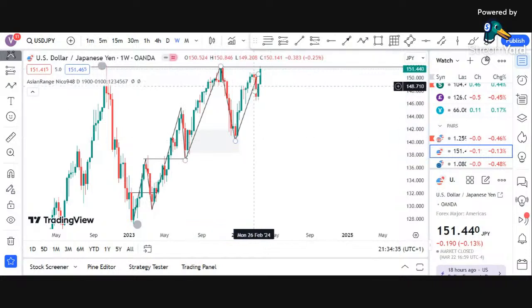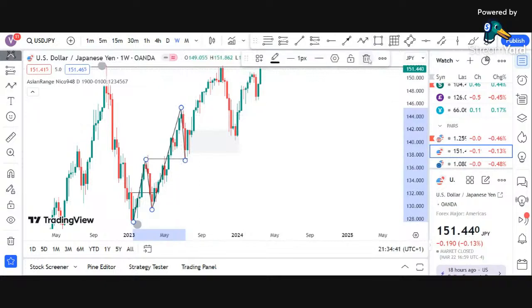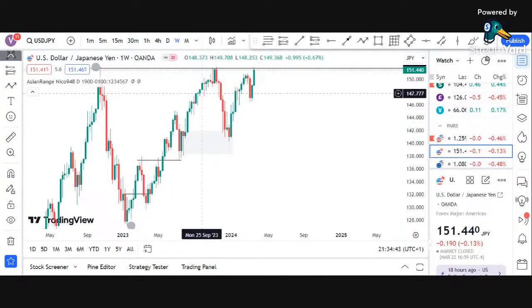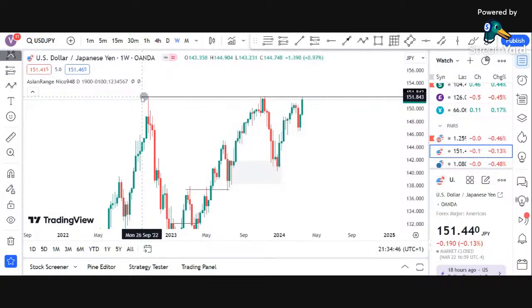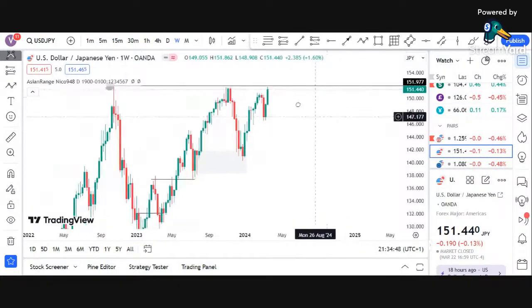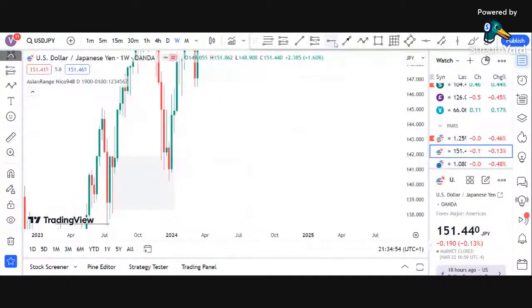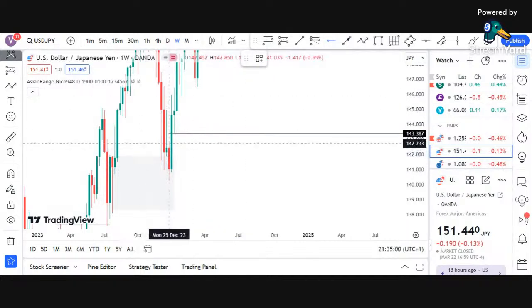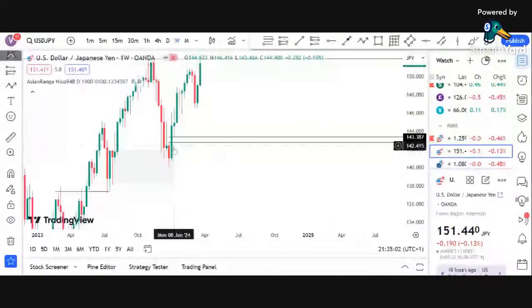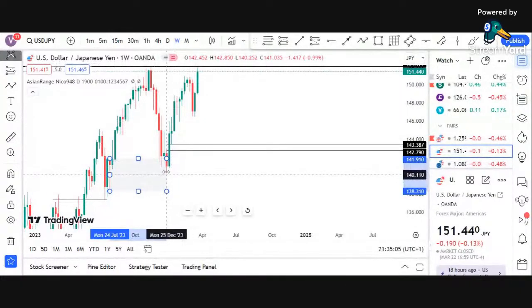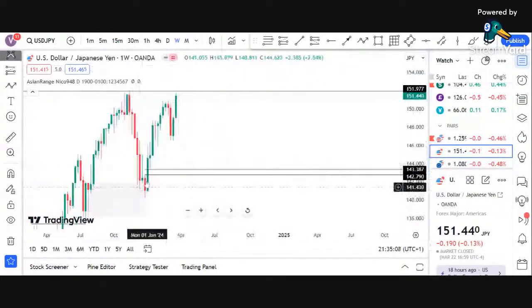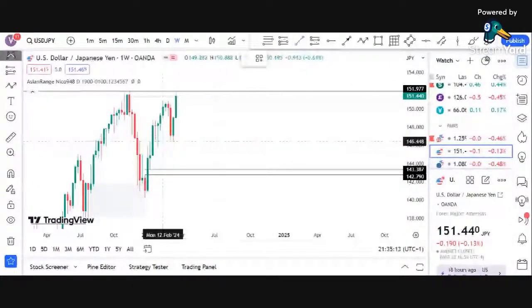So we are not expecting a sell for UJ. You should not say, oh, it's at a key level, let me sell. You don't know whether it will break or not, so you don't have any decision or confidence. What you should be waiting for is for price to trade into internal range liquidity, which is our fair value gaps. You can see there's a clear fair value gap attached to this order block, this last bullish candle. Once there is a break of structure, know that this will be liquidity.